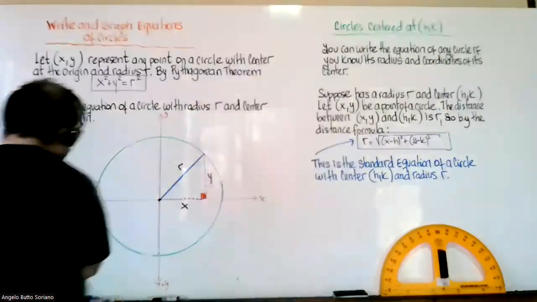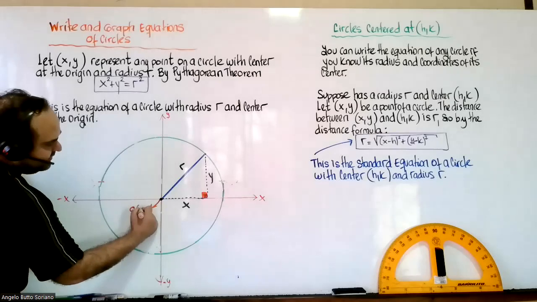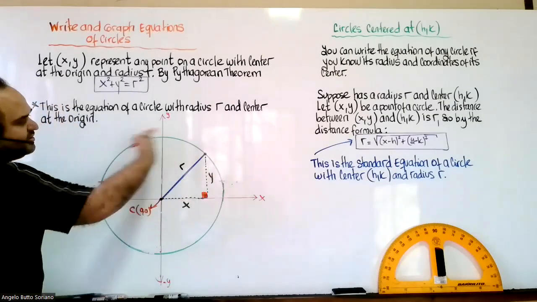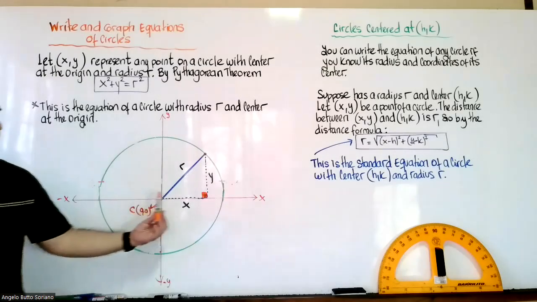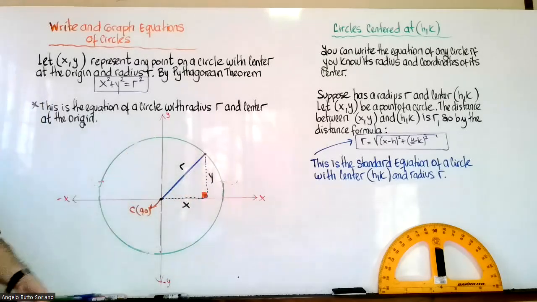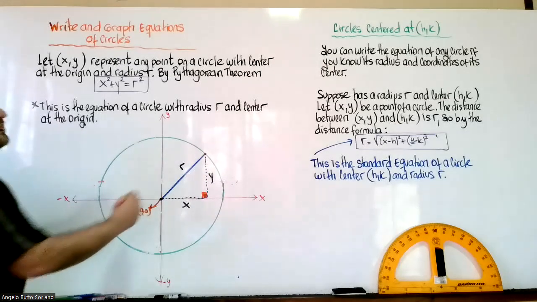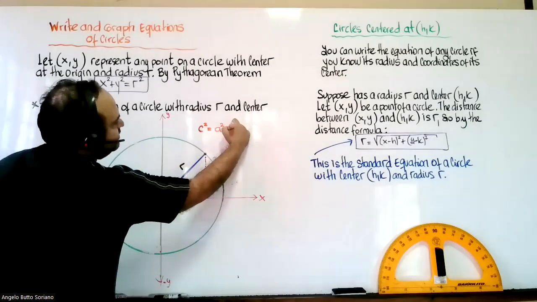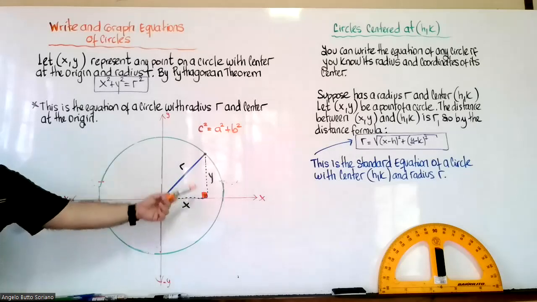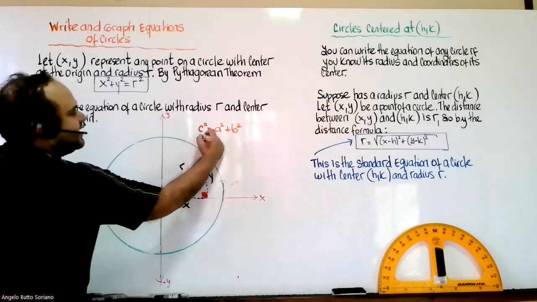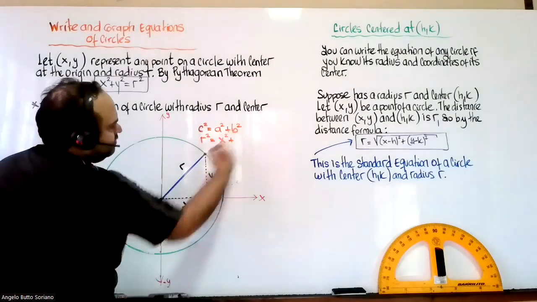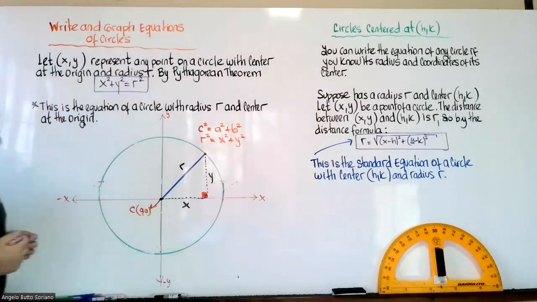So in this case, as you can see, the center is the origin at the point 0, 0. And the distance to any point of the circle, this is what we call the radius. And as you can see, we have an x distance parallel to the x-axis and a y distance parallel to the y-axis. For that reason, if you remember, the Pythagorean theorem is given by the formula c squared equals a squared plus b squared. The only thing that we're going to change is that instead of the letter c, the hypotenuse, we will substitute r squared, determined by the radius. And a we can call the x coordinate and b represents the y coordinate.